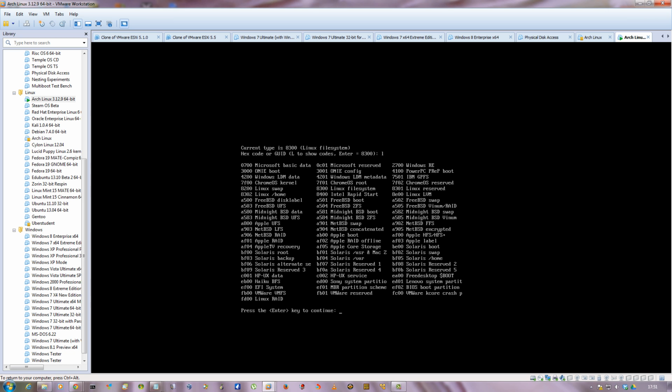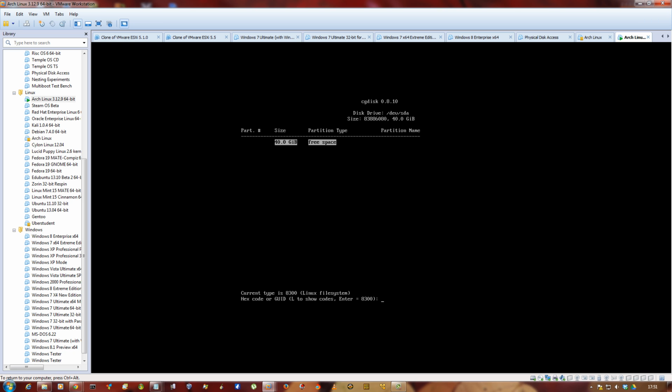And as you can see, BIOS boot partition is EF02, right? So I need to type EF02. Last time I left it as a general Linux file system, and that was a big mistake.